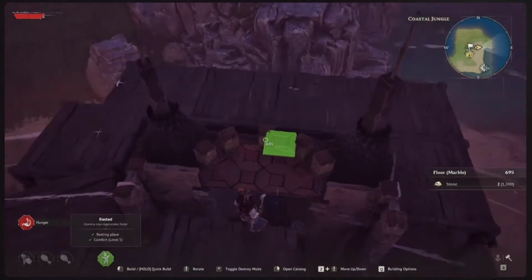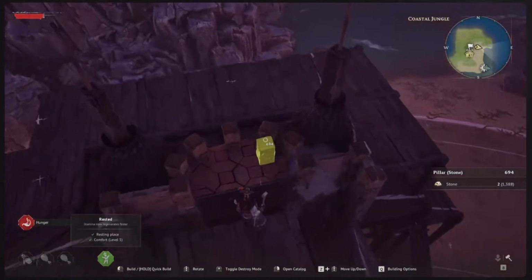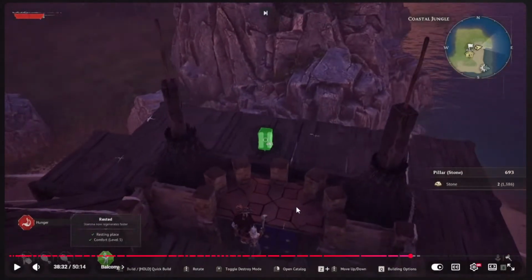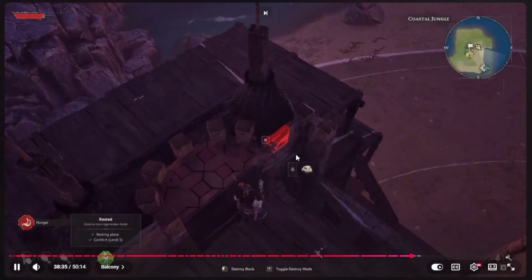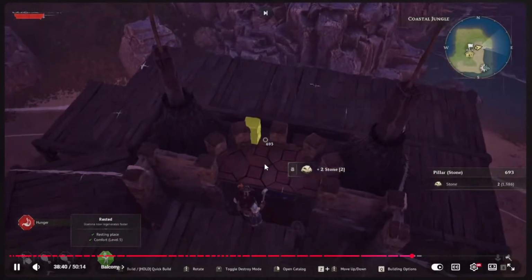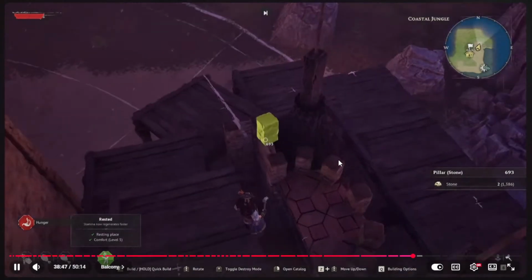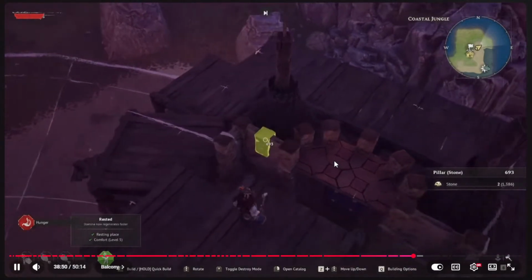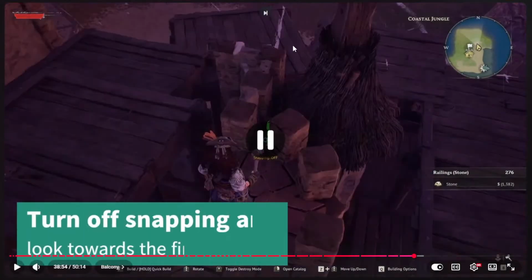I just snap that across. We're adding 2 pillars, snap to the walls here. For the next stage, I believe we are adding a pillar to the middle of the 2 walls connecting, so a pillar here.